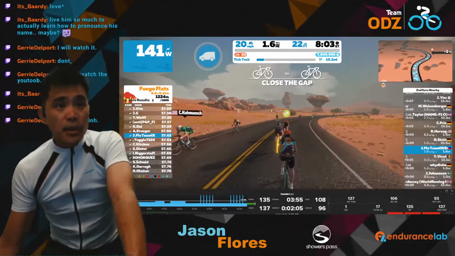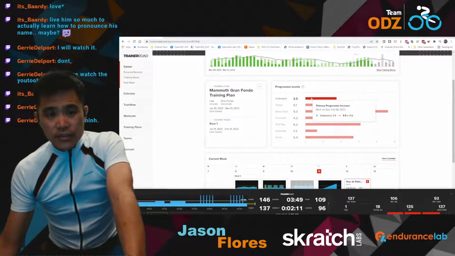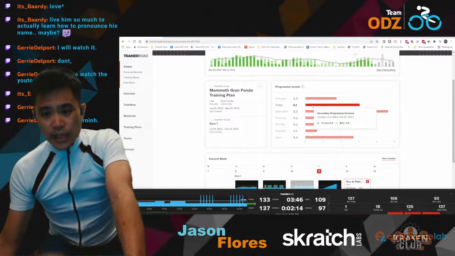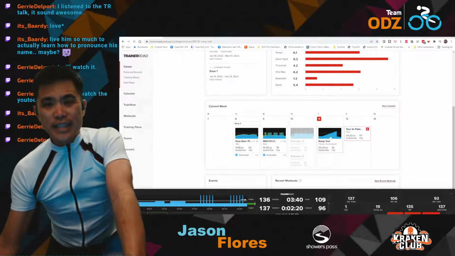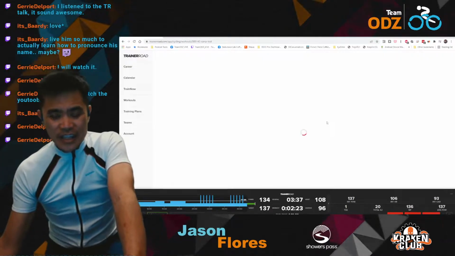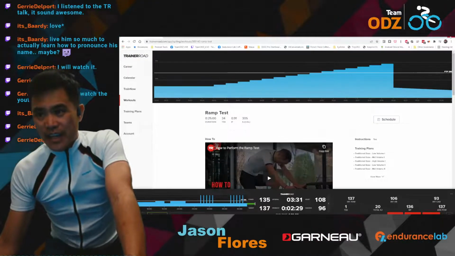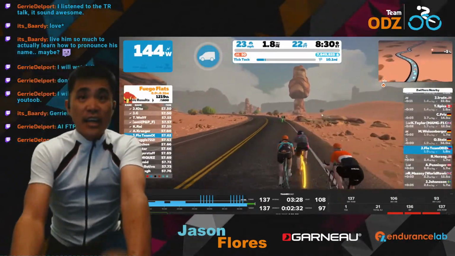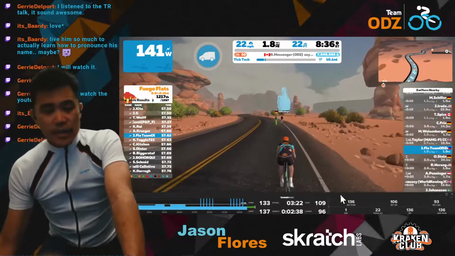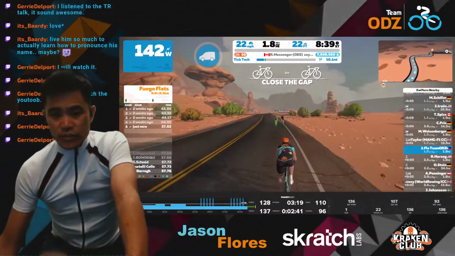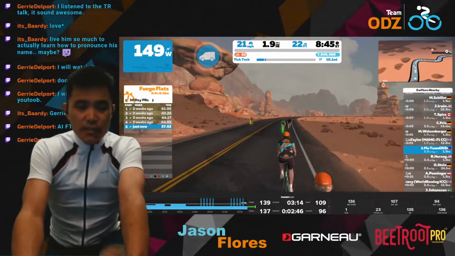Super cool. The second part of it, which is interesting and I just brought up a second ago, is the progression levels, which I've talked about before. It tells you what has progressed. Super cool, right? I don't think I could do it from the website. I don't think so. It won't predict from here. It will really just show me the ramp test. Maybe from the app. I have to close it out. I could do it at the end, but on the upside, there has been an increase in my FTP, which is nice. And that's exactly kind of what I was looking for. But I'll get it changed for next week, and then I'll go from there. It's super exciting. Single click of a button.